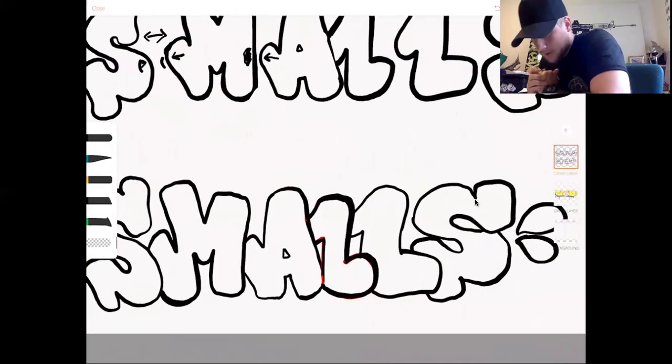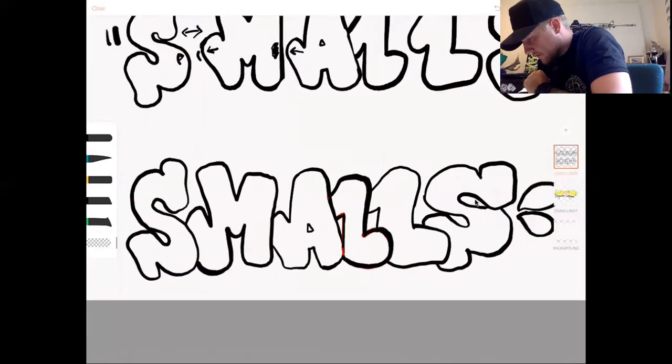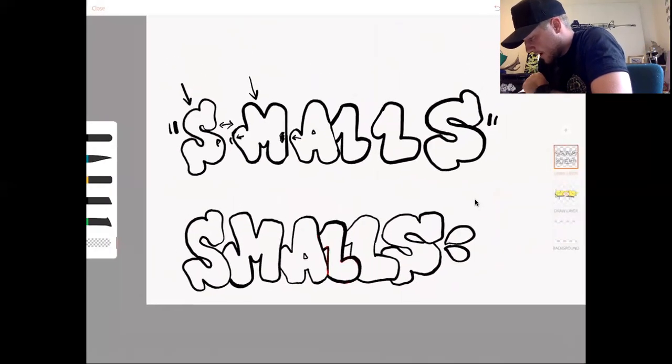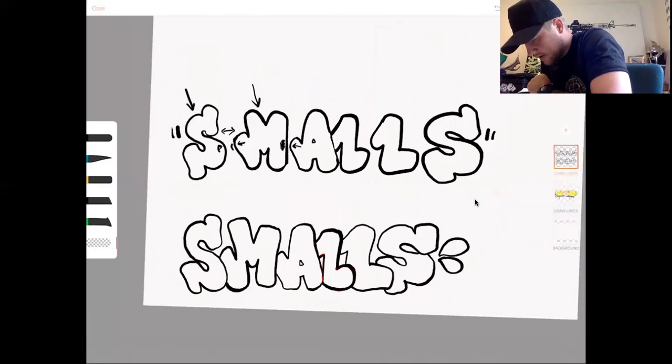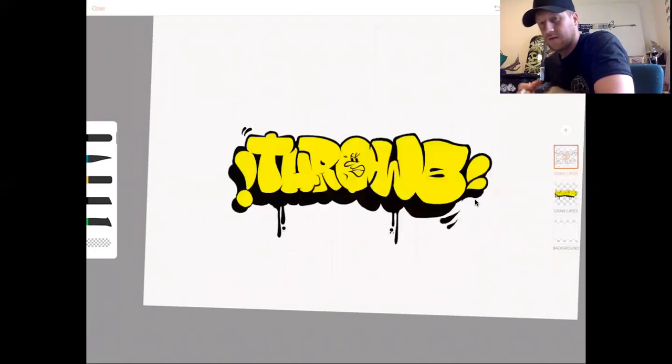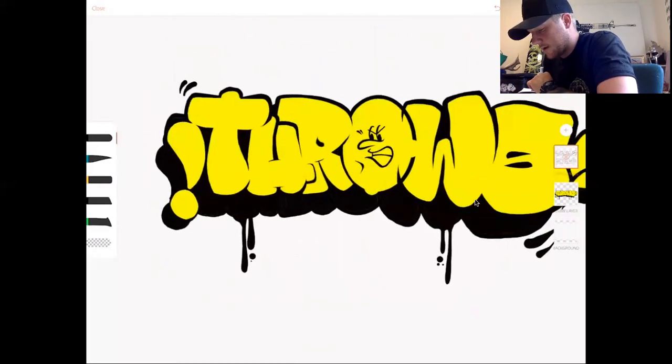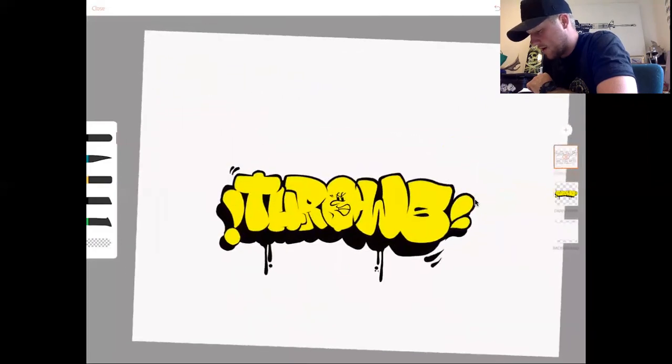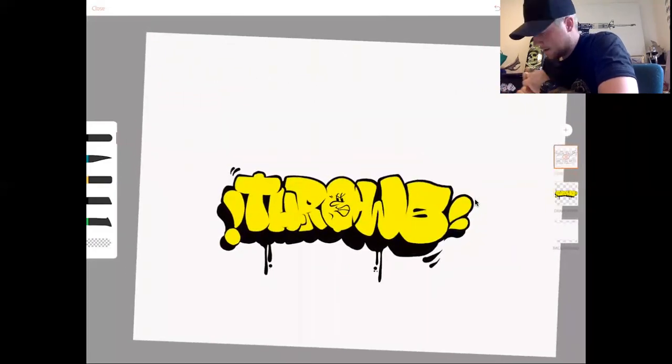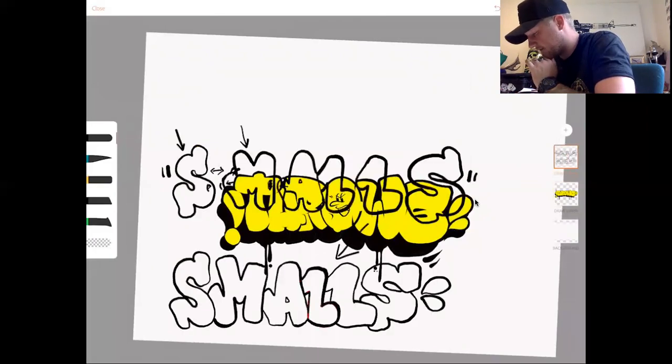Sweet. So that is the basics of our bubble letters. Now, one of the things that you'll notice is really separating this piece here from this one is the 3D shadow. So obviously on this one I've put in that 3D bit to make it look like it's popping out. Gives it a little bit more style rather than just looking like skinny bubble letters drawn on a page. This step is a little bit harder to teach.